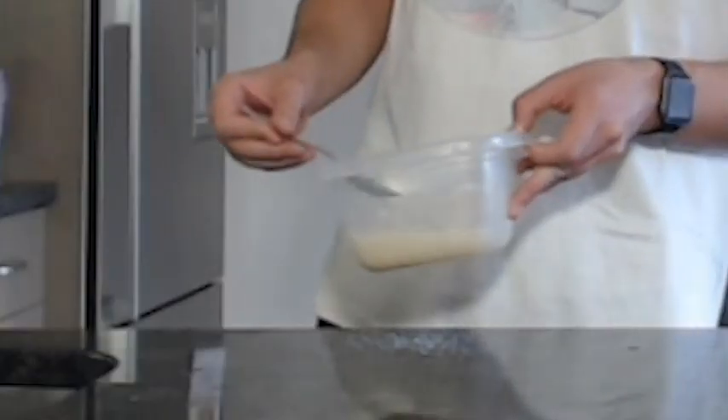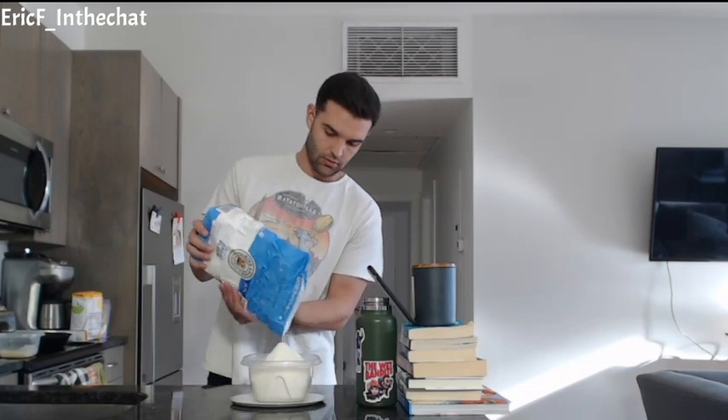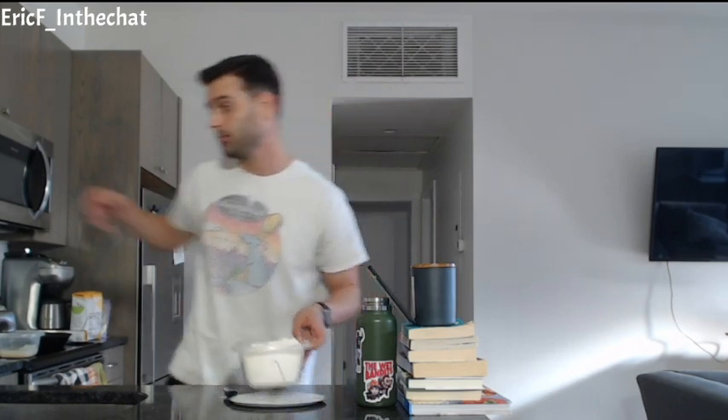And I'll put this to the side and measure out 625 grams of all-purpose flour. To a large mixing bowl we're going to add this flour, our yeasty mixture from earlier, and two ounces of butter — preferably unsalted. I'm going to mix this together with a clean spoon first and then knead it for four to five minutes by hand. Unfortunately I don't own a stand mixer so we're going to have to do this the old-fashioned way.